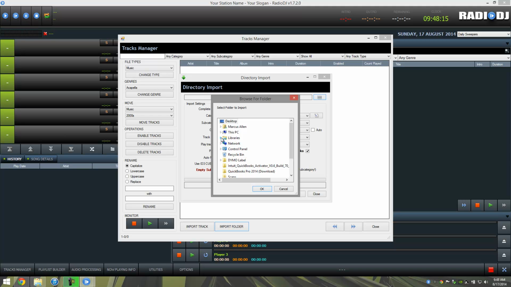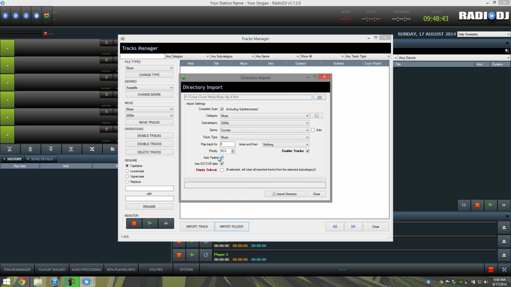And then we're going to go to our computer. We'll pick our folder. Like I said, I'm going to get them in iTunes, so I'm going to just pick my entire iTunes folder. And for this purpose, we're not going to choose the whole music directory, just because it's going to take too long to import if we do it that way. But we're just going to pick one of the artists that comes up here. So Big and Rich, for example. We'll press OK. And then we're just going to double check all this data.